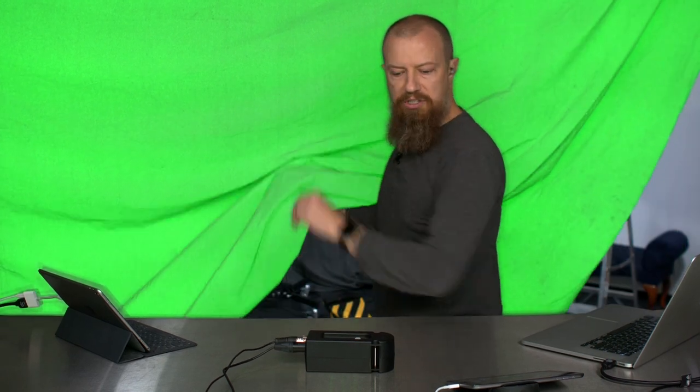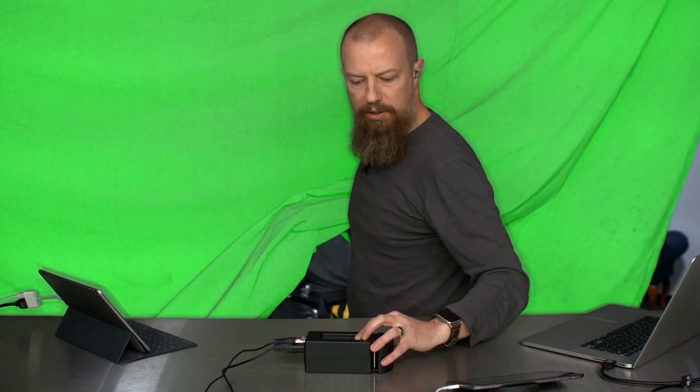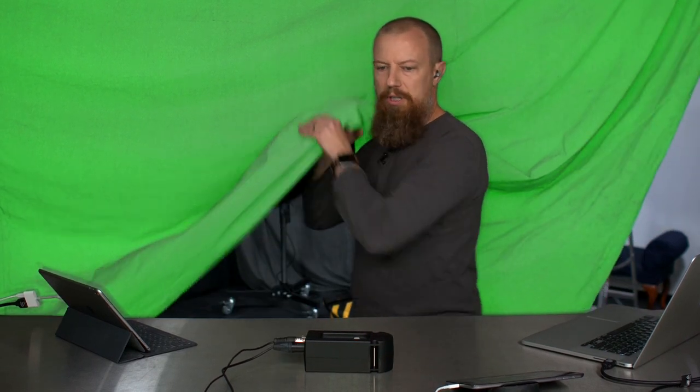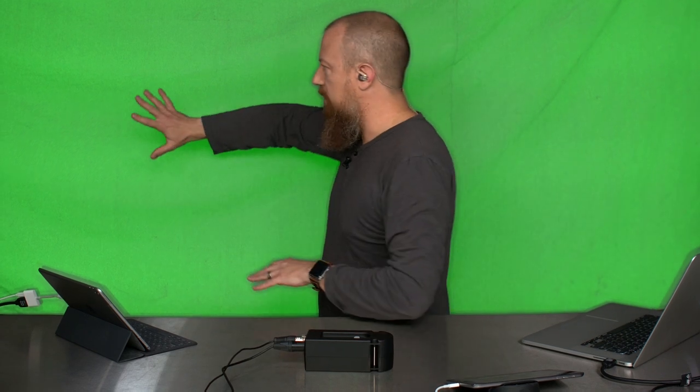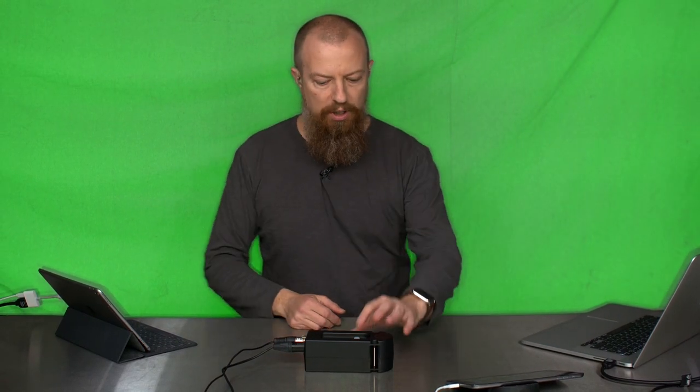Proximity is one advantage. The other is ease of setup — I don't have to worry about perfectly lighting the material. I can bunch this up, fold it, I can make clothing out of it, do anything with this thing. You've got a perfect key without having to worry about where the fabric falls. The fact that you can wrinkle it up and it still works is pretty cool.